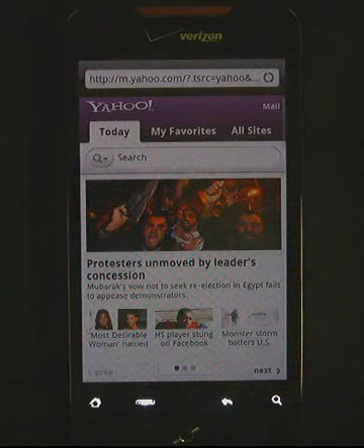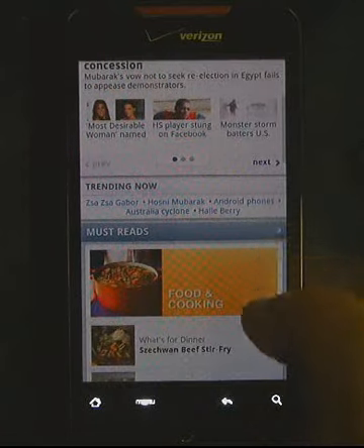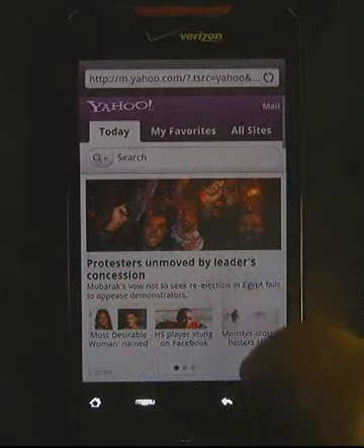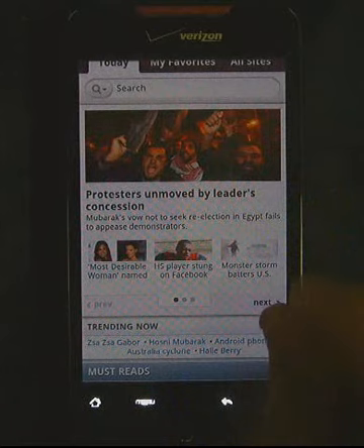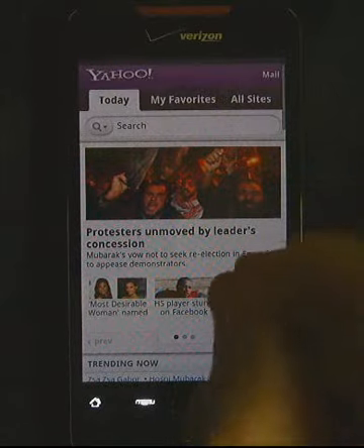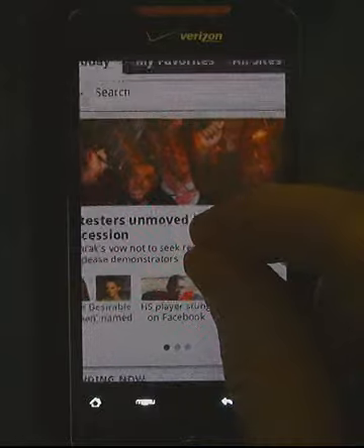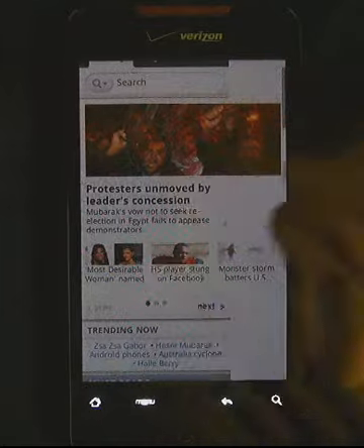To browse a web page, you can simply track your finger up and down to look at the web page. Some web pages will let you look side to side. And then you can zoom in on a web page, on some web pages anyway. I don't know if some of these mobile pages don't let you do this, but this one looks like it will. Like in the camera, you can tap both fingers on there, pull them away from each other to zoom in, or pinch your fingers together to zoom out.